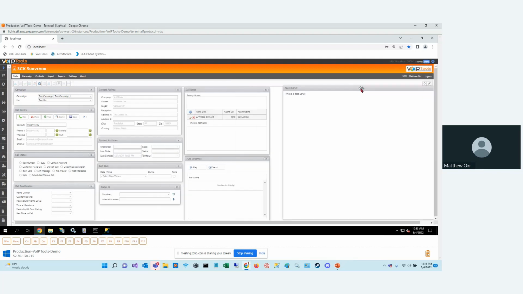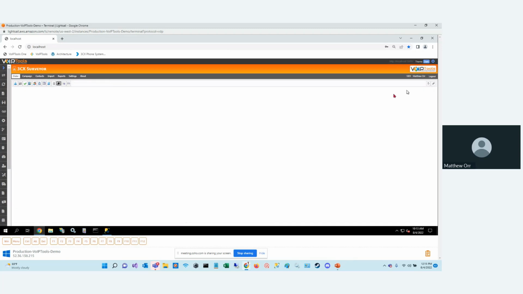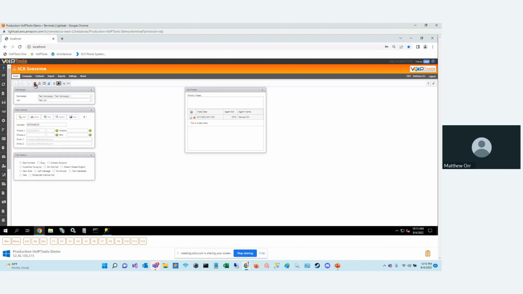So I can customize which widgets are displayed, what order they're displayed in, and what size they are, and save them by clicking on this button here. It will save that layout, and it's unique to each person so they can set it up the way that they like to work. And if I want to set it back to a default, you can hit that.